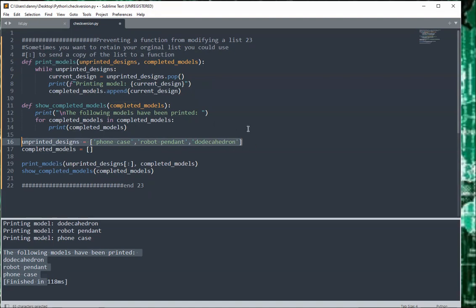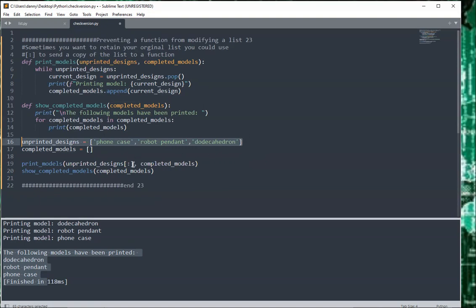So this list is the original list, and we're sending only a copy of this list, meaning this is not going to be modified. And you may say, well, why would I want to just send a copy? Why not just send the original? Well, what if you're working with like a banking application or something of that sort, something sensitive where you need a record of things that have been processed, and you can't just send your original list because it may be modified. So you want to make sure that you still have a record of that. So what you do is you just send a copy.